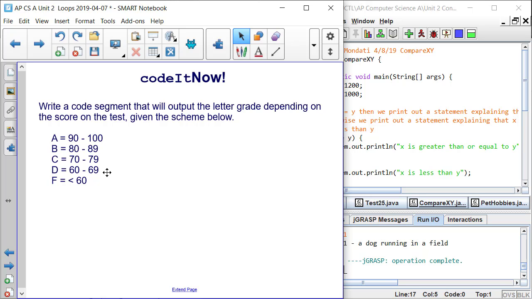if, else if, else if, else. And the last one is an else because if it's not any of these, then it should be the last one. Because generally we're going to assume that grades are in the range of 0 to 100. So we're not going to assume that we're ever going to receive some sort of score that's greater than 100. Because otherwise we would have to account for that with some other if or else if type of statement.